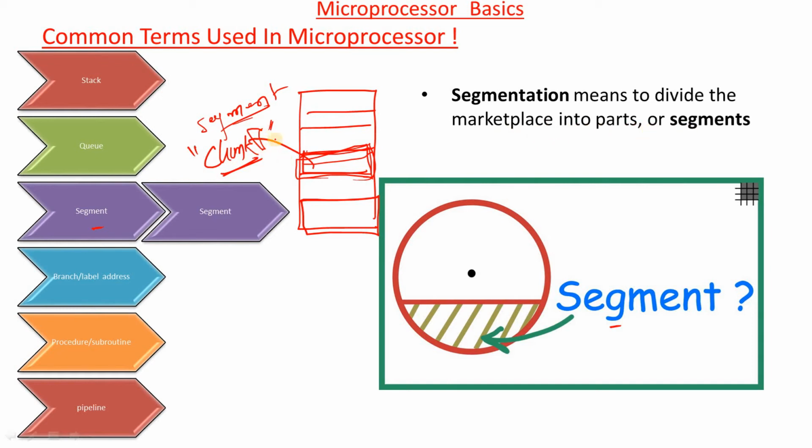What is the advantage of segmentation? We store different information with respect to data contents into respective locations. For example, in the 8086 microprocessor we have 4 segments: data segment, code segment, extra segment, and stack segment. The stack values are stored inside the stack segment. Data segment values are stored inside the data segment. Extra segment memory is used to store extra segment values, that means string characters. Code segment stores the instruction code bits.